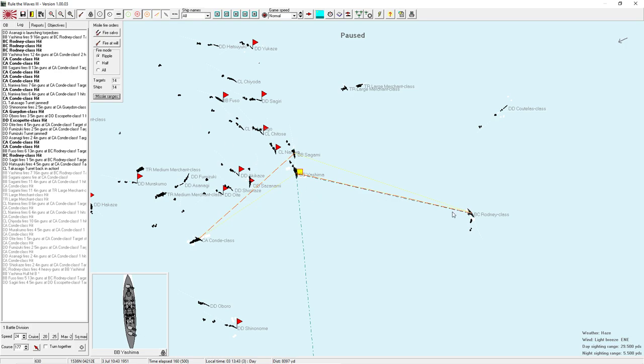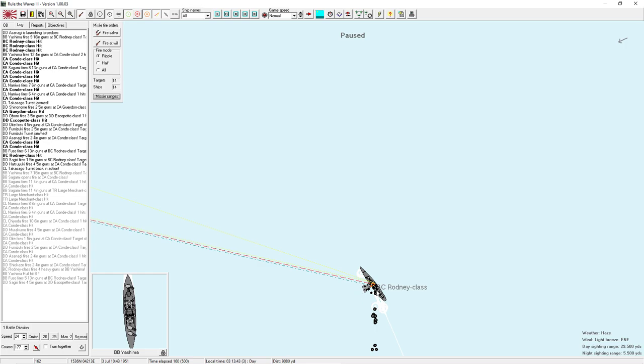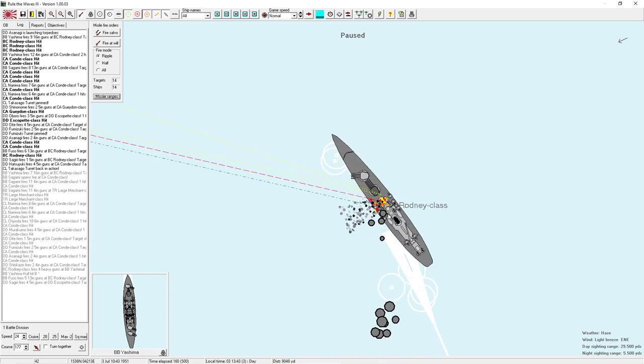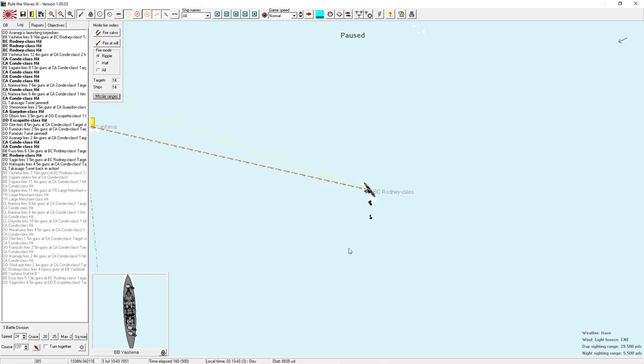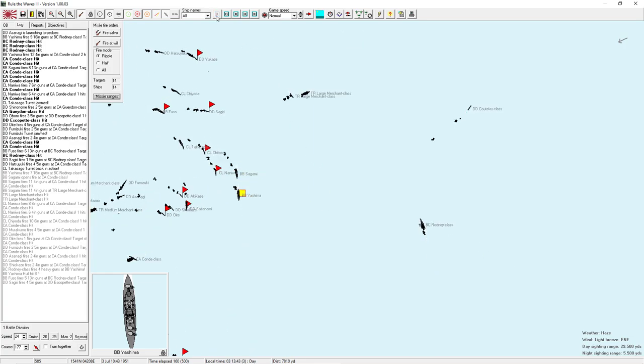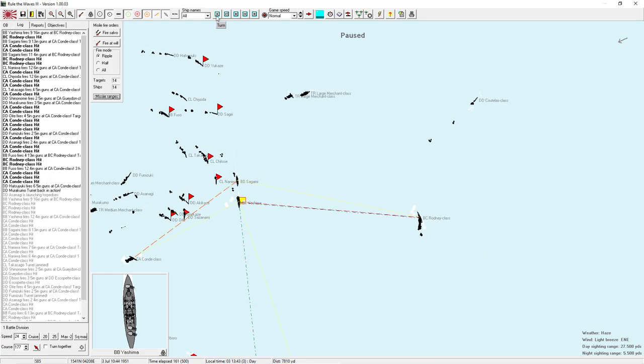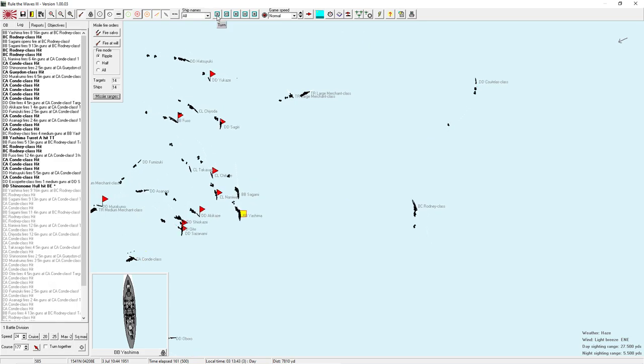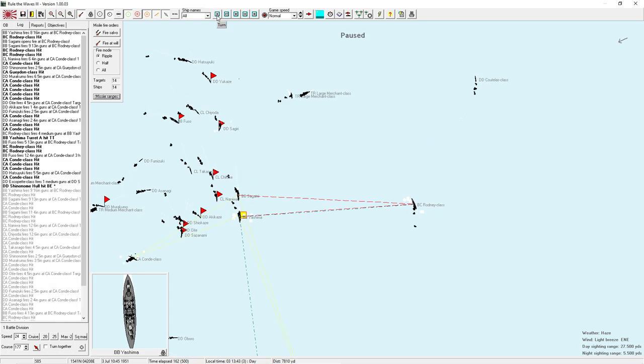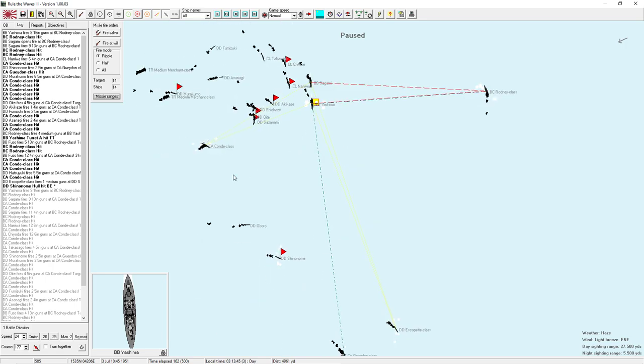But there we go, three heavy hits here. That is pretty brilliant. She's also on fire, curiously enough. And one of her turrets is completely taken out of action, so completely destroyed. That is certainly a very good sign. More hits here on the Rodney, but just 4-inch guns. 13-inch hits on the Rodney because Sagami is finally starting to fire on her as well.